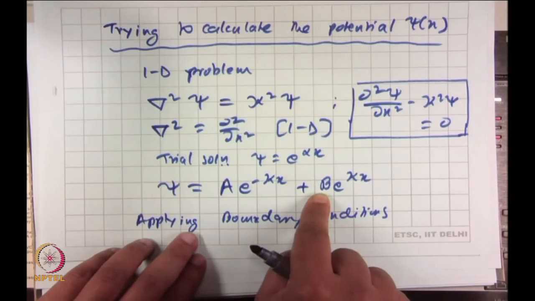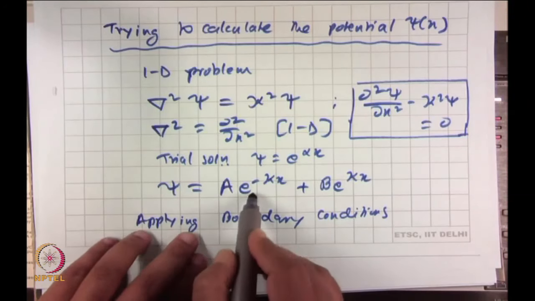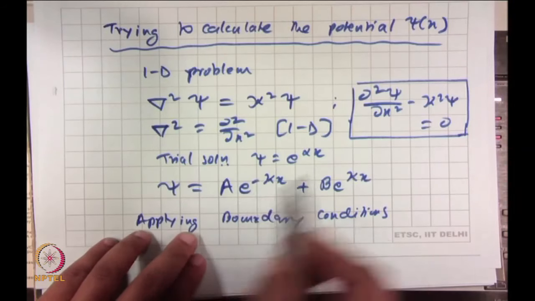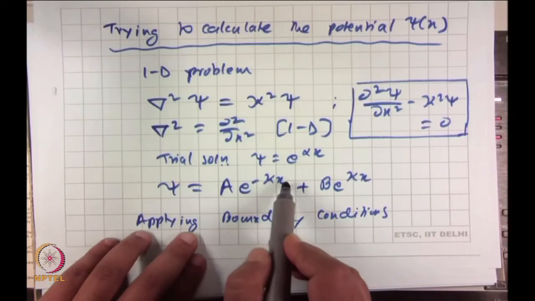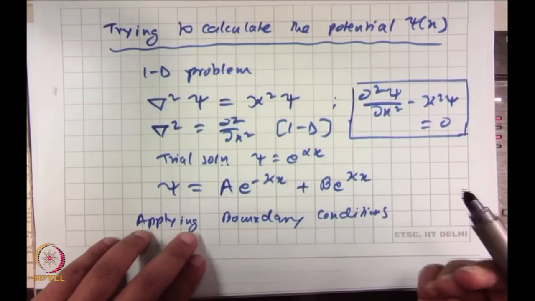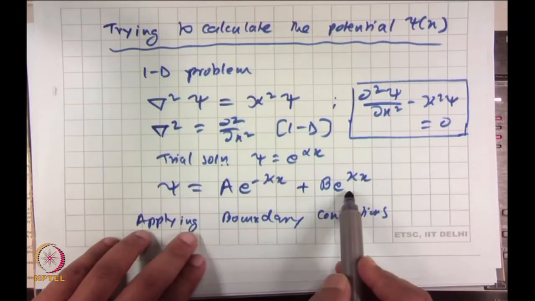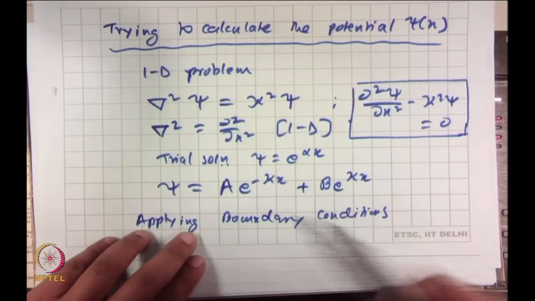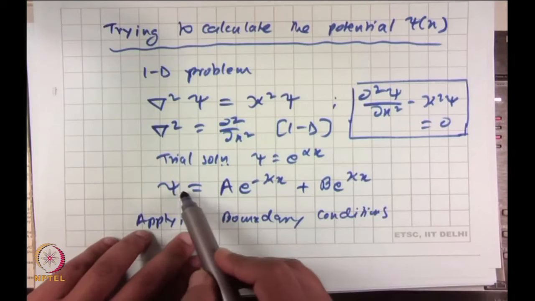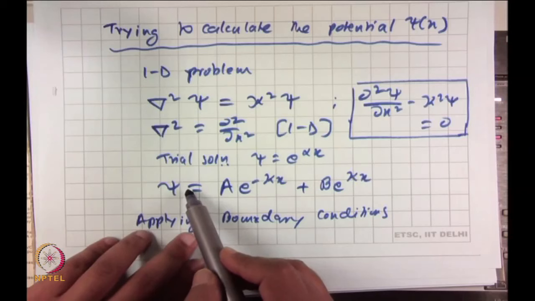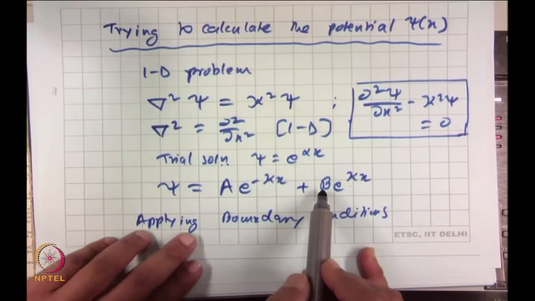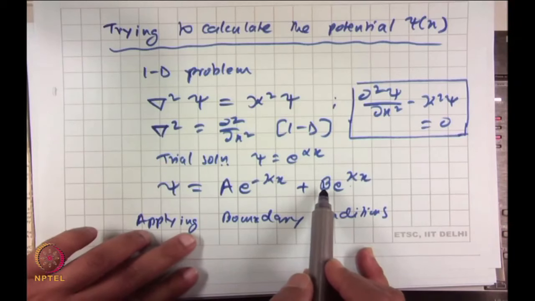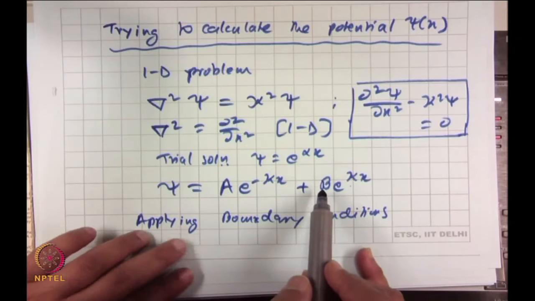Did you get it or not? Look at this, if you put in x equal to infinity here, we will do it next class, but just think about it. If you put in x equal to infinity here, this is e to the power minus infinity, it goes to 0 anyway. What about this? This is b e to the power infinity, but I know that psi at x equal to infinity is what? 0. This one cannot be 0, then what will be 0? B will be 0. This is how you did it for a particle in a 1D box, if you remember or not, right, applying your boundary conditions.